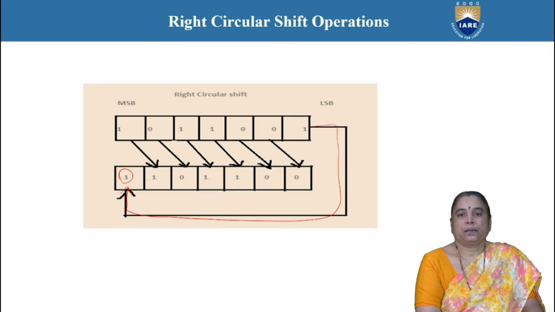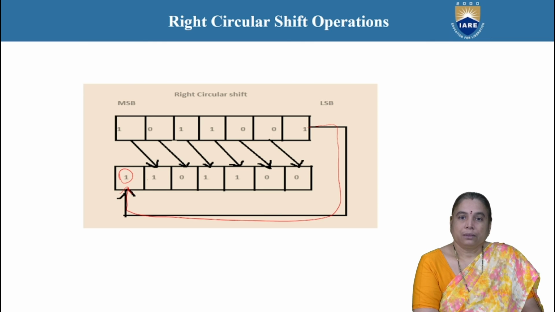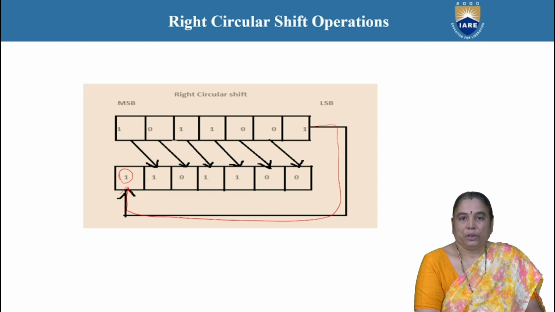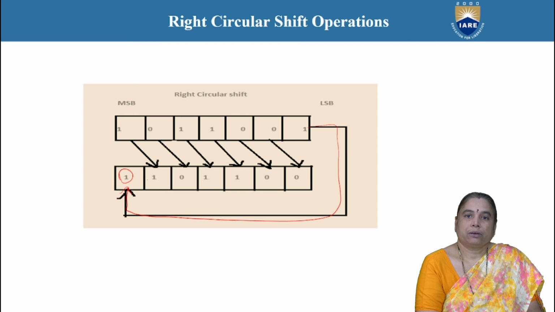Shift operations are useful for the serial communication of information. So three varieties of shift operations are there: logical shift or the normal shift operation, arithmetic shift operation and circular shift operation. In each shift operation, again two varieties are there: the left shift operation and the right shift operation. So 6 shift micro operations can be applied.